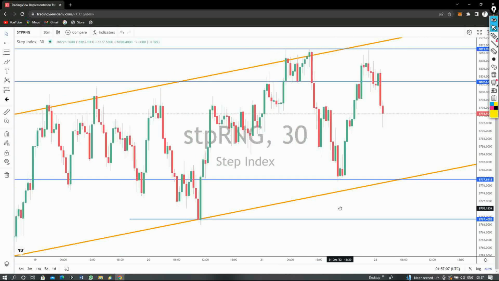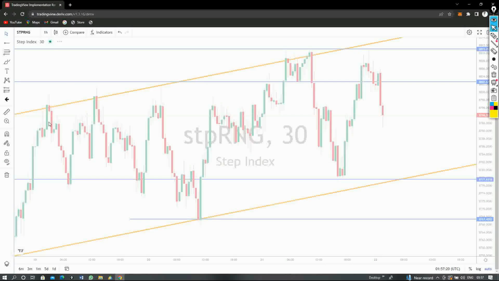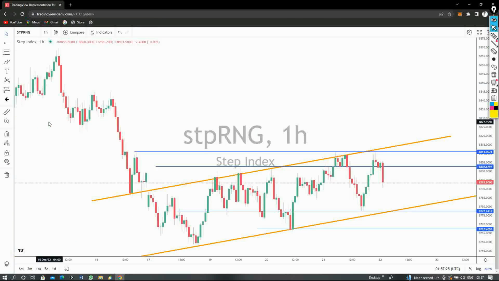So for now, we are going to identify where these short positions are going to land. We are going to quickly do that on a 1 hour time frame, because smaller time frames don't give us the best signals. We just wanted to see where the market is trying to go on a smaller time frame. But if you look at the momentum here, the momentum of this candlestick says I'm going down.